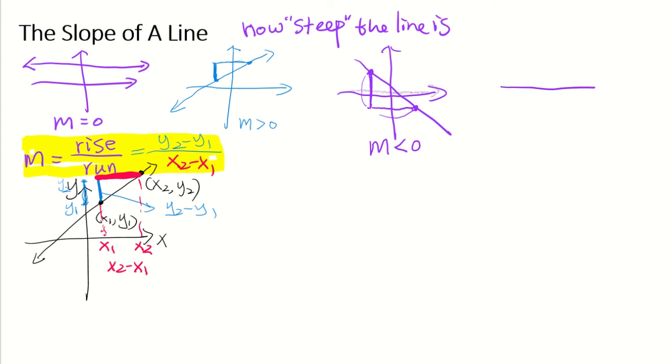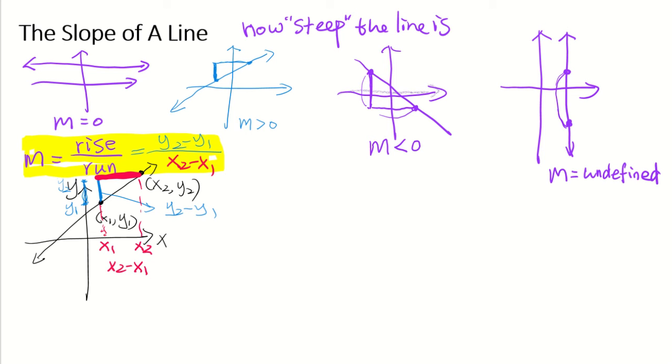Okay, so what if it's this case? We're having a vertical line. Well, for a vertical line, let's put 2 points. Your rise could be any number you want. It could be a positive number, it could be a negative number. Your run is always 0, right? So your slope will be a number divided by 0. Any number divided by 0 is undefined. So any vertical line has undefined slope.